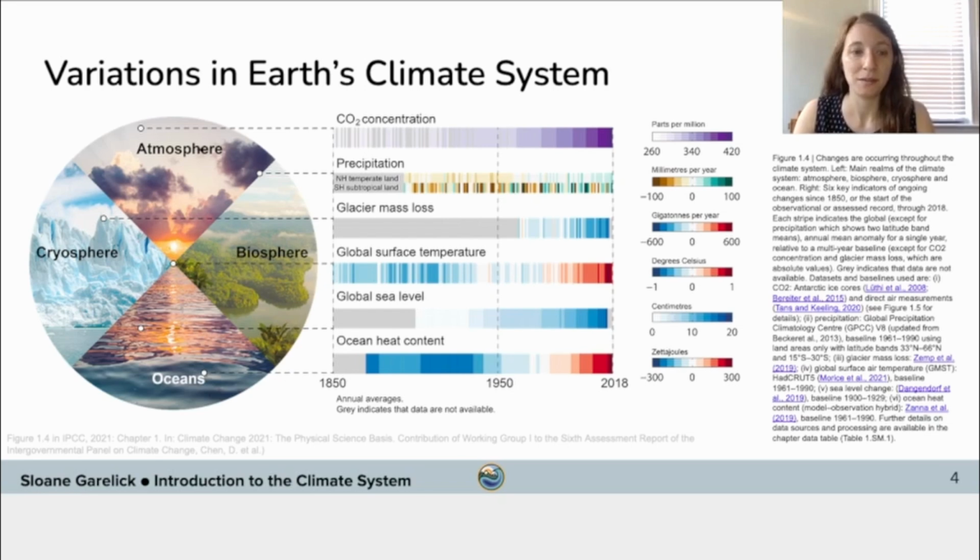Other examples include sea ice loss at the polar regions and terrestrial habitat loss due to deforestation and land use. During the remaining videos today, we'll learn more about different forcings and processes of the climate system and how they vary on different timescales. And throughout these tutorials, we'll learn how to use a Python package called Xarray, which is specifically designed to analyze large climate data sets.